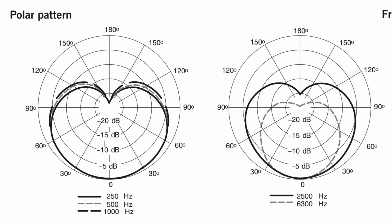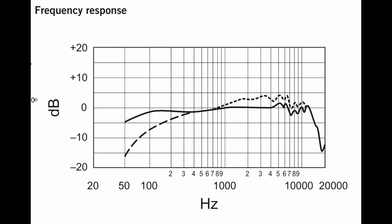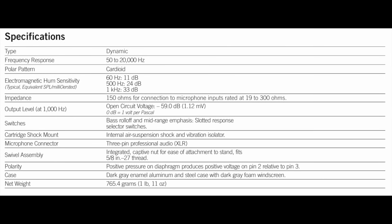And now I'm speaking into the Shure SM7B, which will set you back around $400. This thing has a cardioid polar pattern, a frequency response of 50 Hz to 20 kHz, a sensitivity of around negative 59 decibels, and an impedance of 150 ohms.